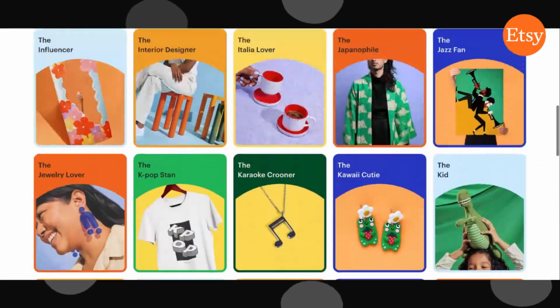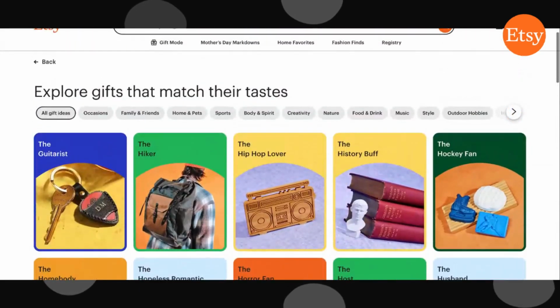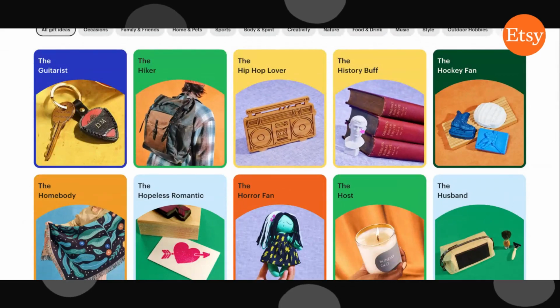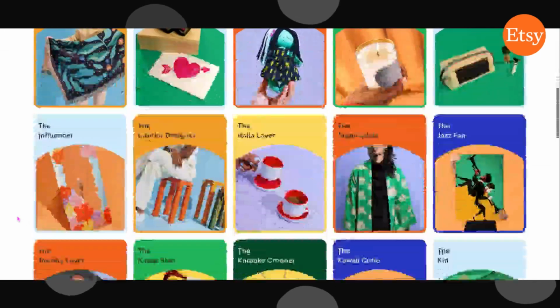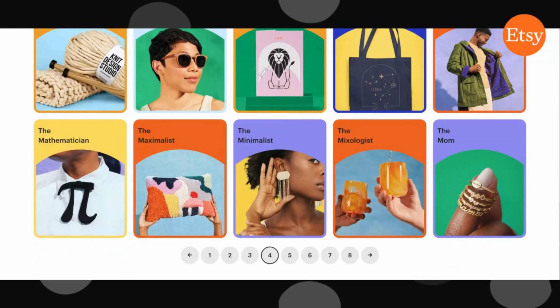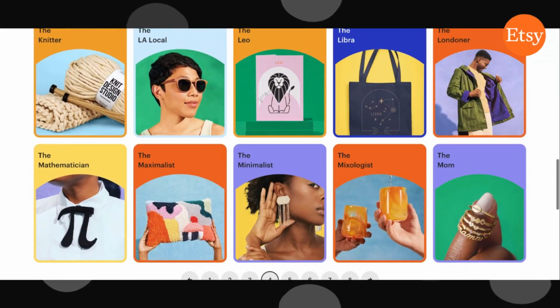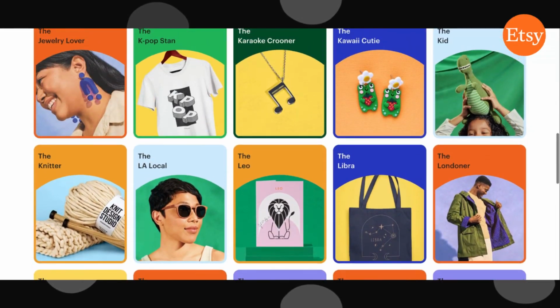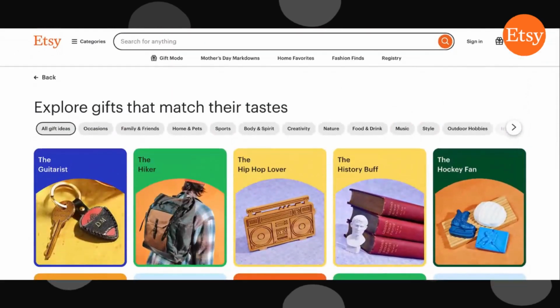Now, how many of these are on my page? I have 1, 2, 3, 4, 5. So 5, 10, 15, 20, 25, 30 on each page. That is how many different gift personas that they have. Remember, gift mode, all personas carousel. So a lot to look for.